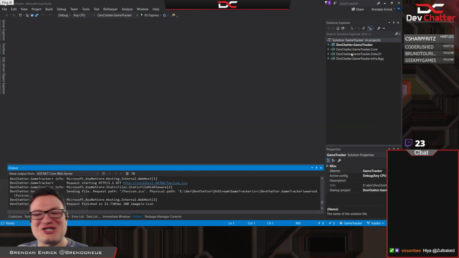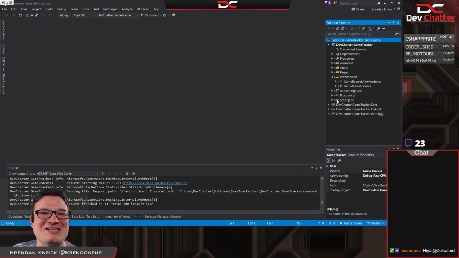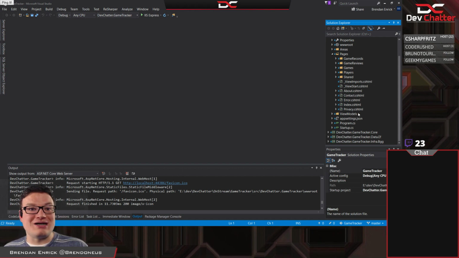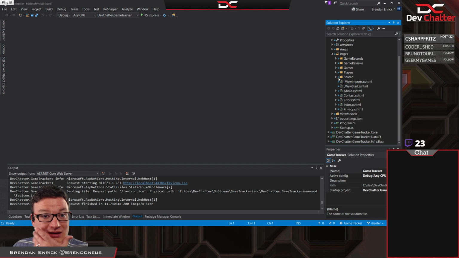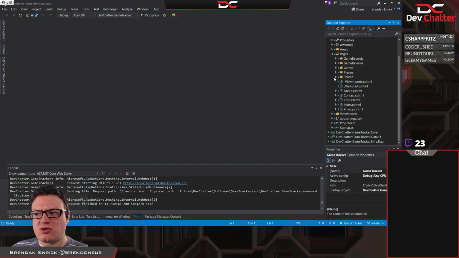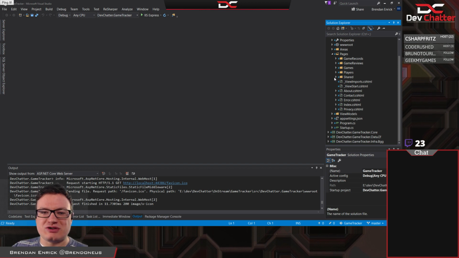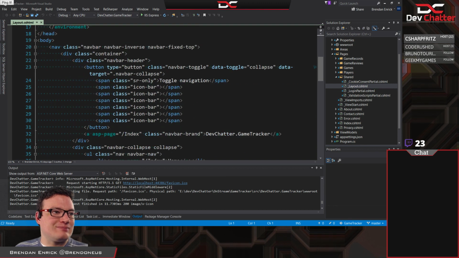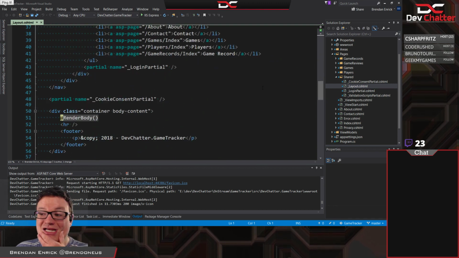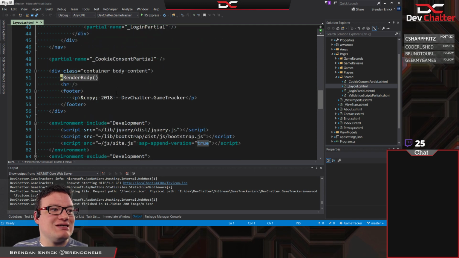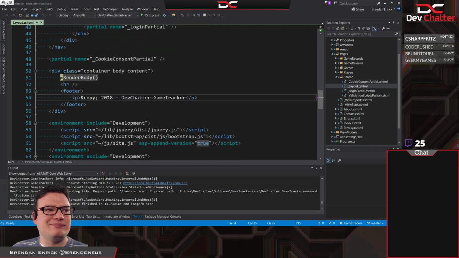let's make a couple of adjustments real fast, just because I'm noticing them here, and they take only a few seconds. So for anyone who hasn't seen Razor Pages, you're about to find out a little bit about how they work. So the Pages section's where all of our viewable content is, if you're using just Razor Pages. And I want to go into Shared and Layout. The reason I want to be in here is this is actually the layout that's used on all my pages if I specified they would have a layout. I want to adjust the footer real quickly.